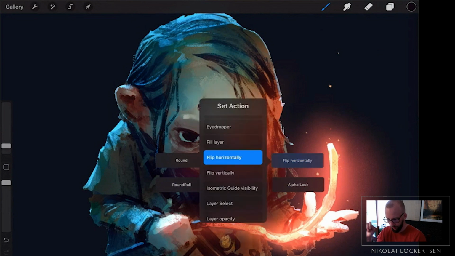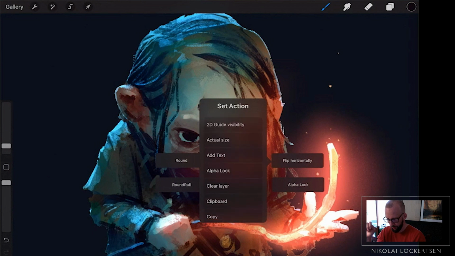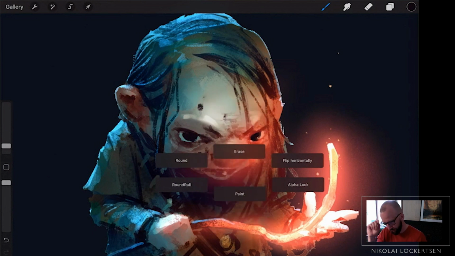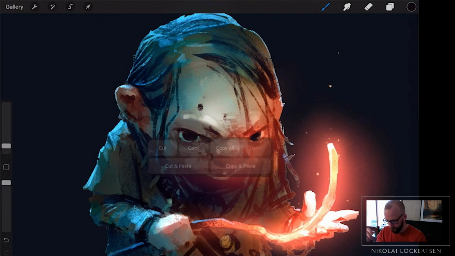And you can tailor each thing, you know? You can set it up to be your special six ninja tricks right there. And then you have a three-finger down, you get this menu, you can copy paste. So all this gesture stuff, and especially the quick menu, that's really one that as soon as I got used to it after Procreate came out with it, I couldn't not have it there, you know? It just became second nature so fast.